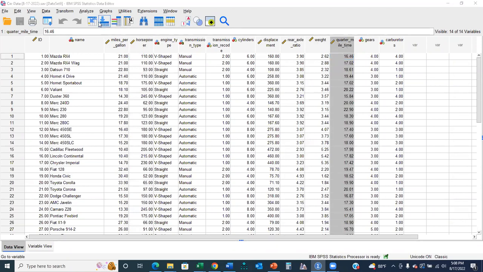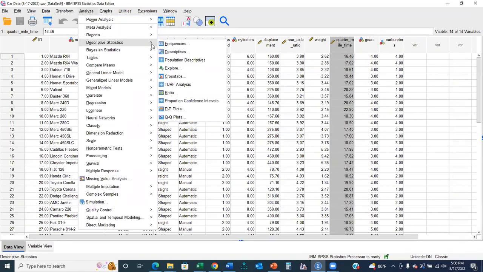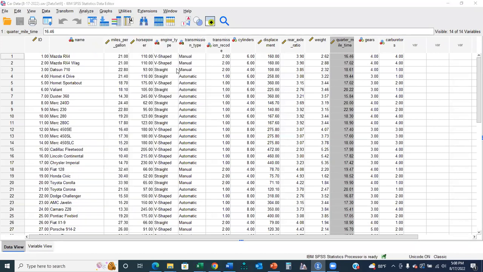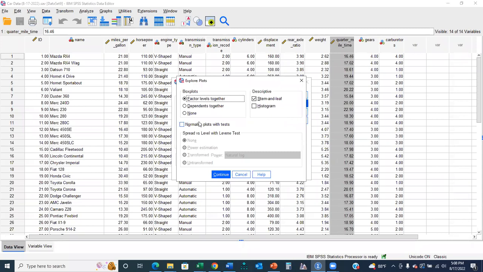So to test for normality in SPSS, there are many menus you can select to do this, but the most efficient way I do it is by going from Analyze to Descriptive Statistics, and then Explore. And then just put in your variables of interest. Say we're just looking at miles per gallon and horsepower. You put those into the right box, and then you need to go to Plots, and we will check mark this box right here, Normality Plots with Tests.